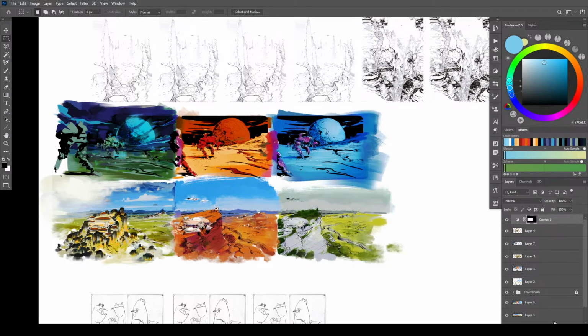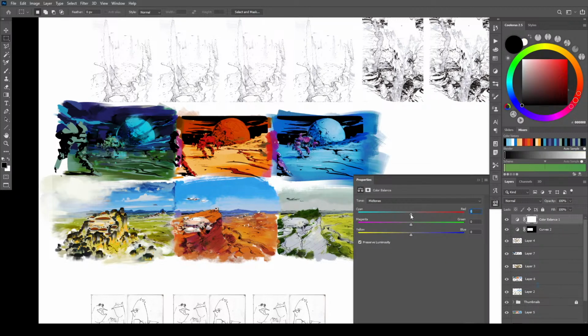Okay, we'll do color balance. I really like what's happening right there, making those warm tones richer.